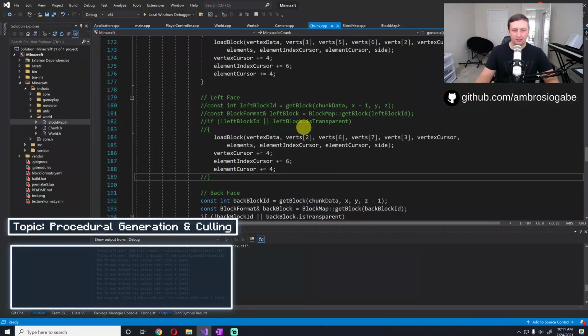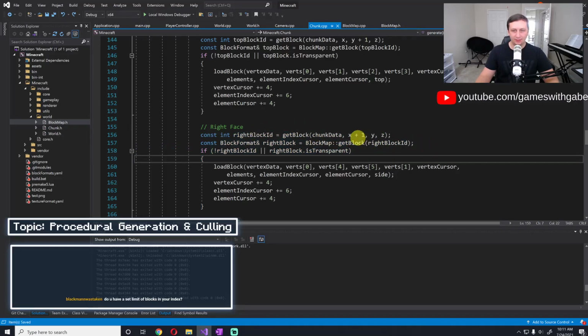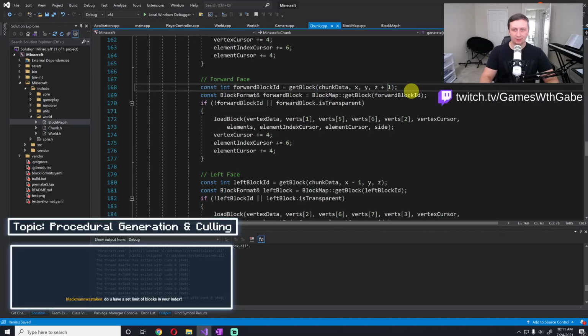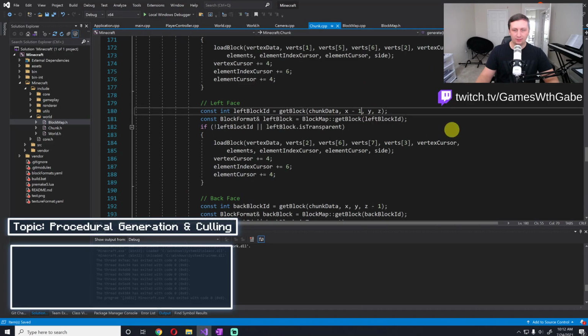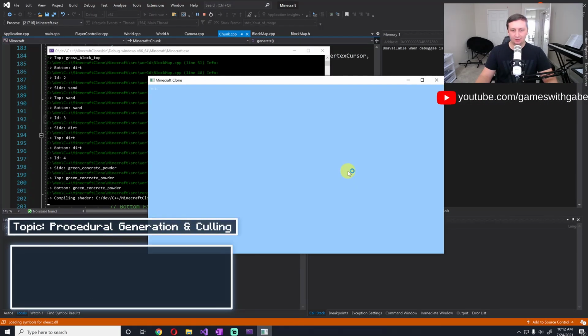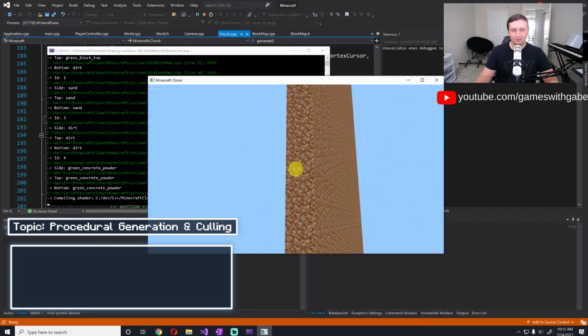I think I just have my X and my Z's mixed up. So if I do this, it looks like Z is left and right and X is forward and back. So we'll do this. +1. Forward is going to be X +1. So we'll do that +1. And then left is going to be Z -1. And back is going to be X -1. Hopefully this will fix it. And if it does, then that's just a lesson to make sure that your coordinates are all aligned properly.